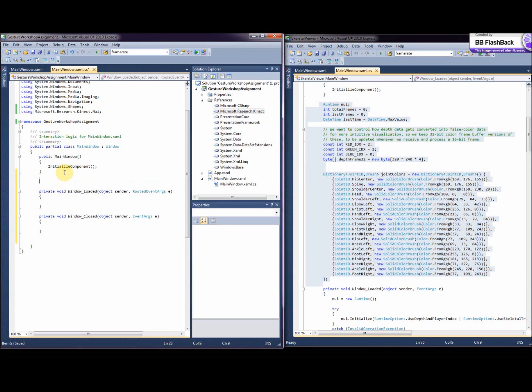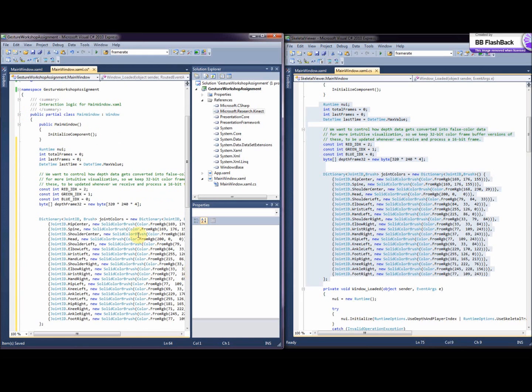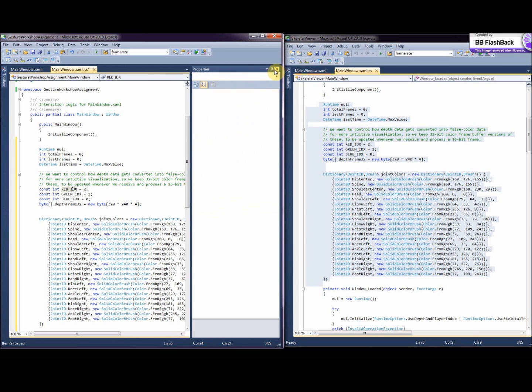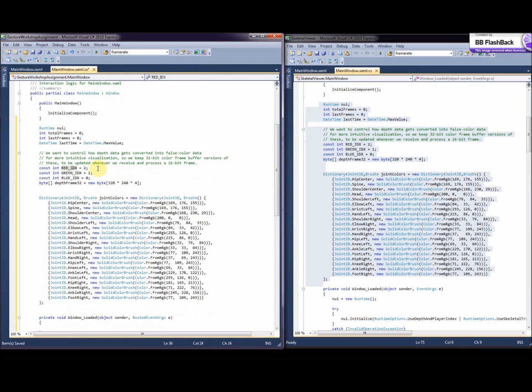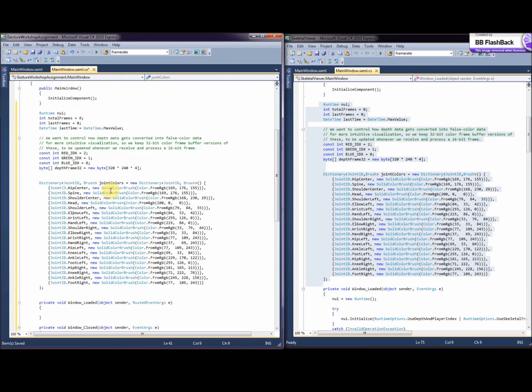So it's defining a runtime, which is the instance of Kinect, and then some global variables. It also defines the depth frame, and also defines a dictionary of the joint colors. Okay, that's that.